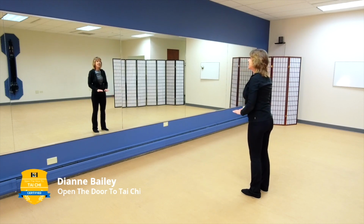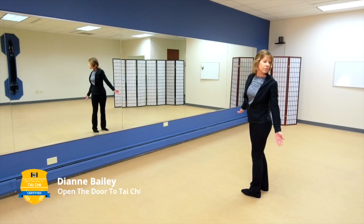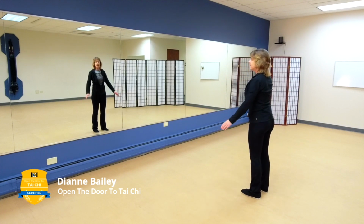Stand with your hands, palms facing down, and then straighten out the arms, turn the thumbs backwards, and then just turn and look to the left, only with your head, not with your body. Wise owl glances backwards. Think about how an owl just turns its head.